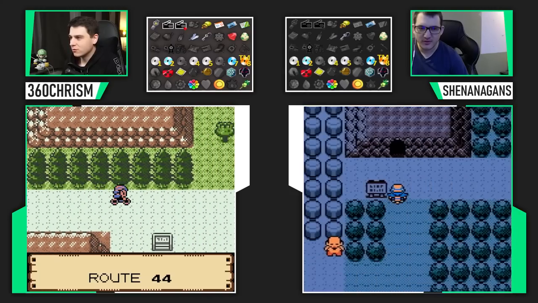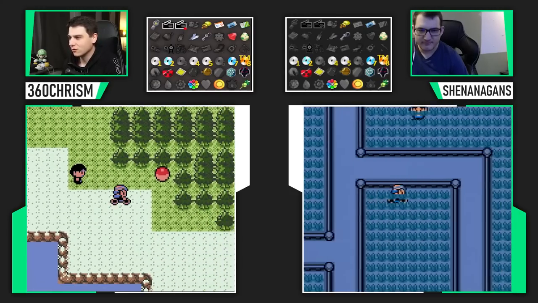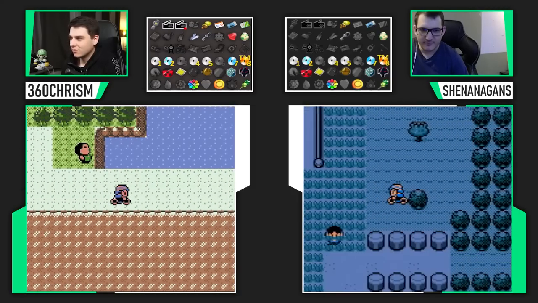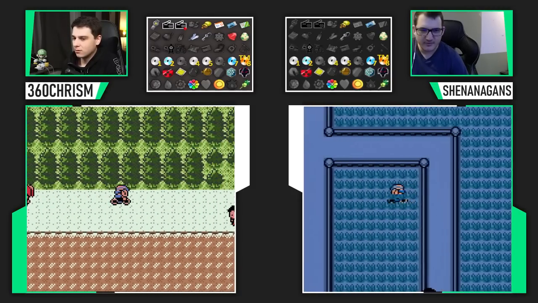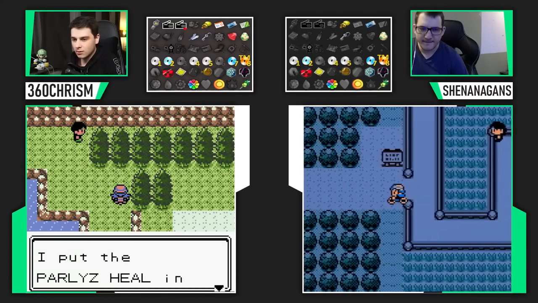I'm going straight through Ice Path. This is a crazy seed. How have we got everything unlocked already? Except Surf, which is fantastic. Yeah, could be. Though getting super late Surf can be kind of bad. Oh, I should have.